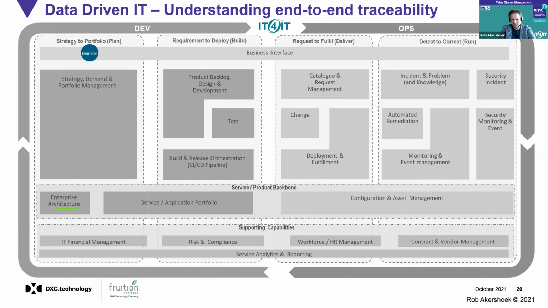So as an example, again, we can have a demand coming in, and demand is registered in our portfolio management environment or a process. It's linked to strategic themes and goals because it needs to tie in to what is the strategy? What do we want to achieve? Can we make this traceable? And that results into a portfolio backlog item, or maybe some organizations call it still a project.